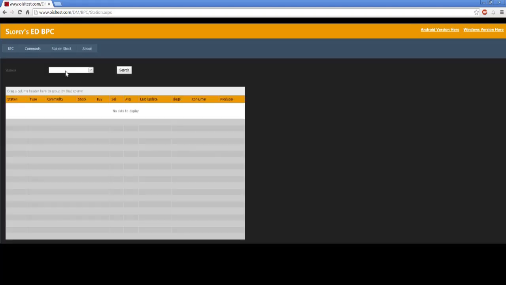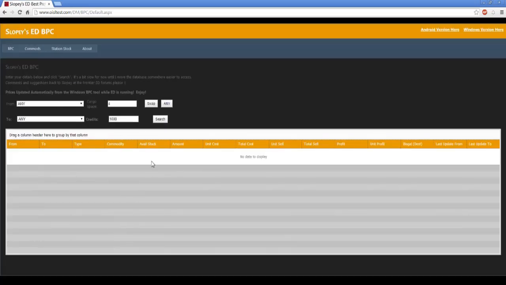And of course there's station stock, which shows what each station has. Now this is updated by the community. As you go to a station, when you're using the Windows version, it'll update what's in the station. So this is pretty accurate, since things do change in the game.